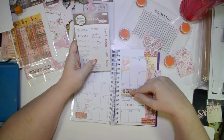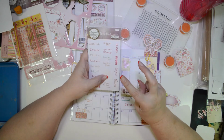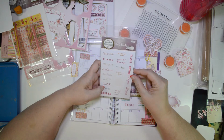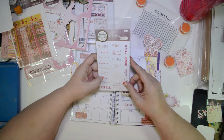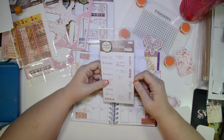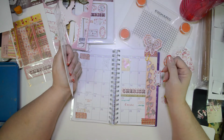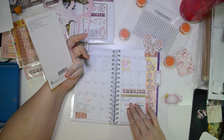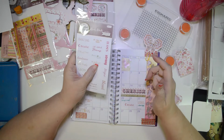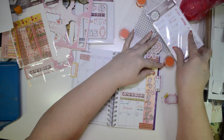And this is a fantastic set. The word of the day, I receive emails from a subscription that gives me words of blessings on a daily basis, and when I wake up in the morning, that's the first thing I go to on my iPhone and look at it, get inspired, feel good about it all day. But when I open my planner and say, okay, what is up for today? I know that this Be Still My Heart is something that brings me back to that blessed moment that I read in the morning. So these stickers are fantastic. We will be using these today.